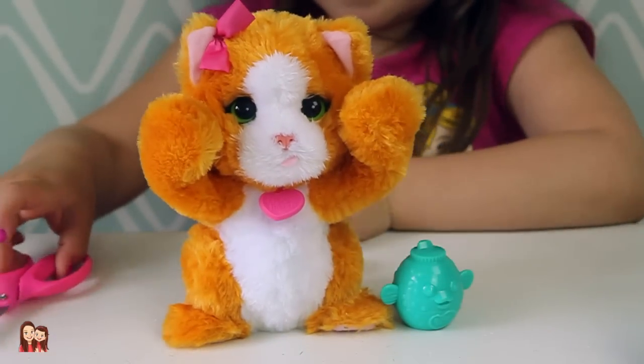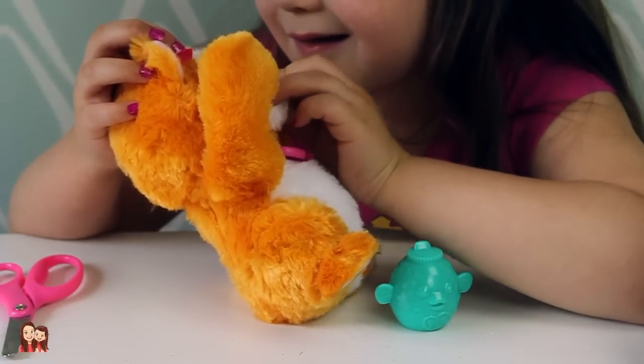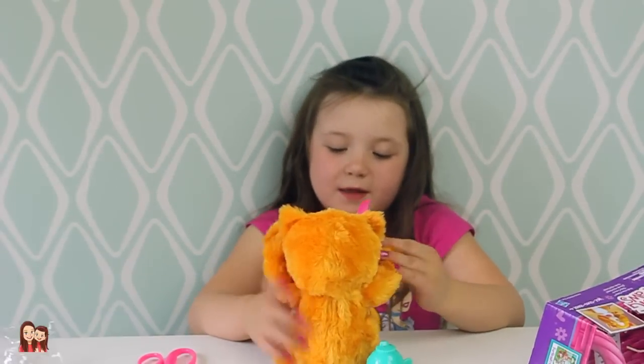Oh my gosh, she has green eyes. Love her. And her name's Daisy, so that was so sweet of them to send that, especially since the name is Daisy, just like our Daisy. I can sleep with her in the night.